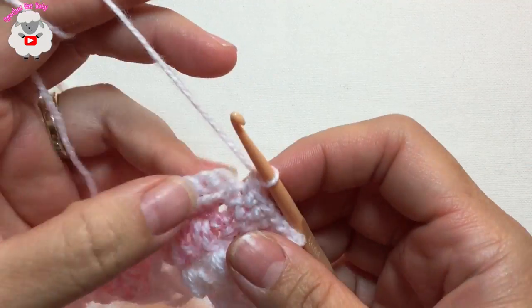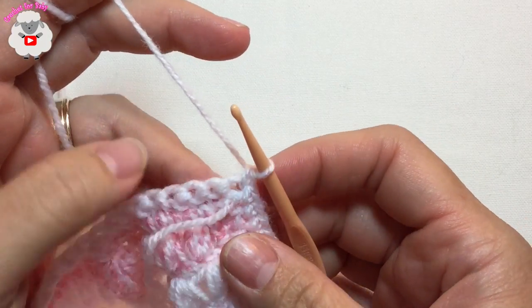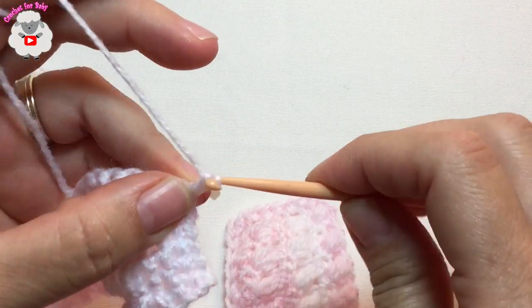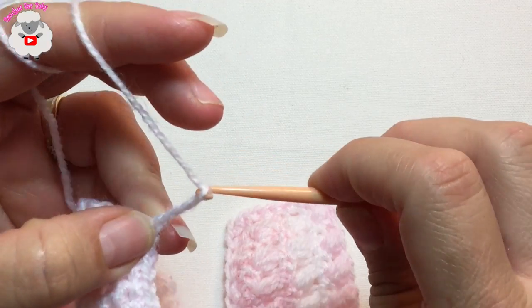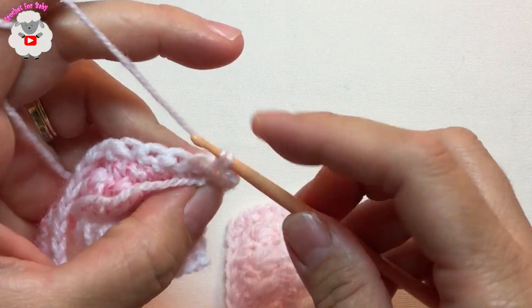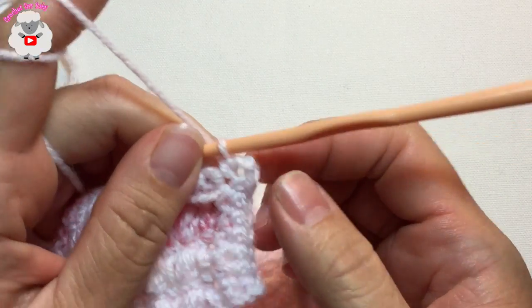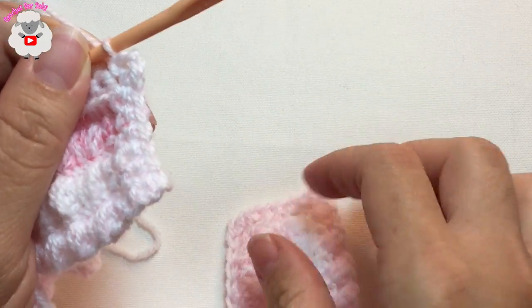Okay, and then here I'm going to make one single crochet into this very corner single crochet, and now I'm going to chain three because this is going to be one buttonhole. And then back again into the same space, one single crochet. I'm only going to do one buttonhole because I'm only going to use one little button.